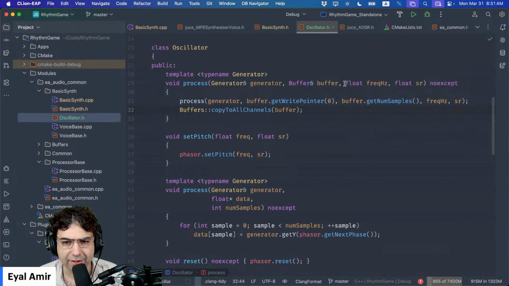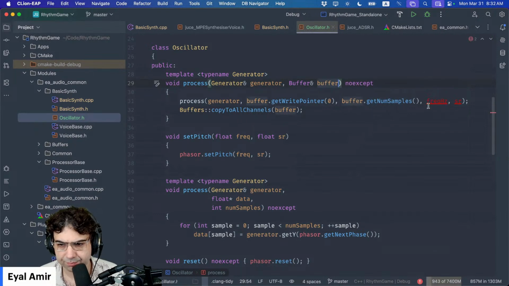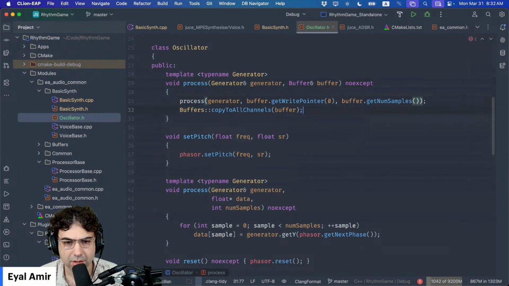So I might combine these if I need to. But this would allow me to kind of assume that the pitch has already been set. And then process.